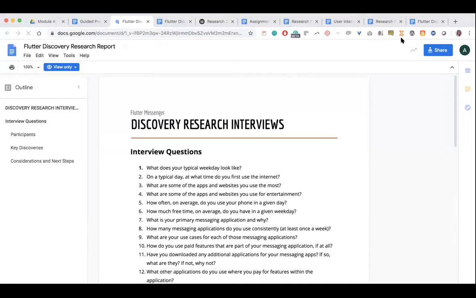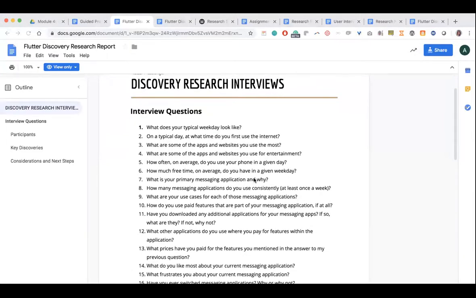So this is an example of a report for Flutter Messenger. And when it comes to reports, there's so many ways to put them together. Some companies might have predetermined templates they want you to use. Some other places might just be free-flowing, do whatever you like. But generally speaking, you want to keep the reports concise, and have the appendix show all the information, like all the research, the surveys, the interviews, what you said, what they said. But in the report, you want something that's bite-sized, that you can quickly walk through, and that gives a really good understanding of the process you went through.